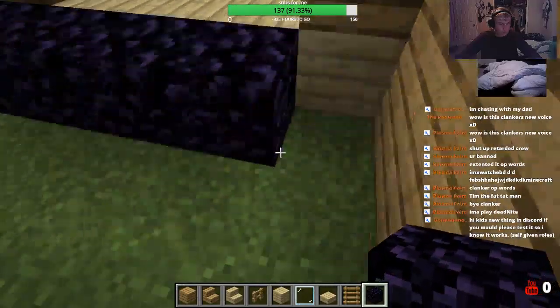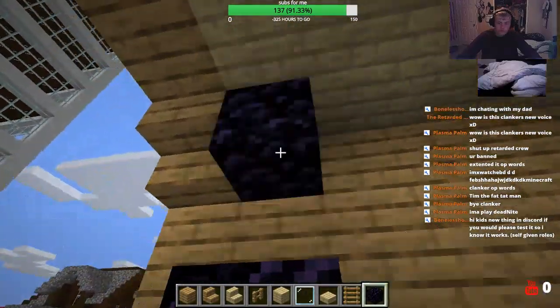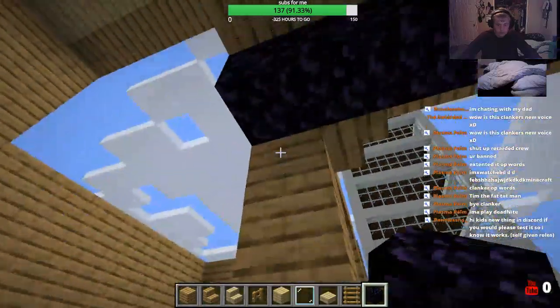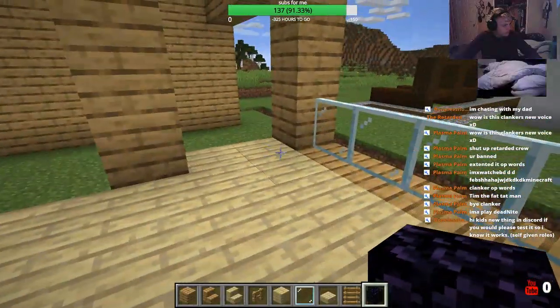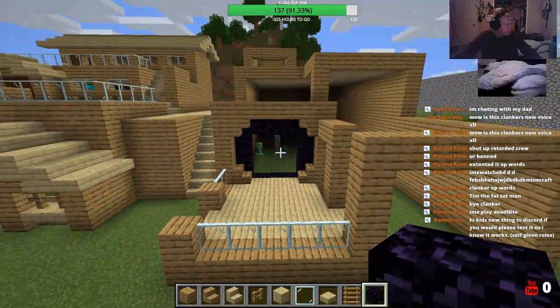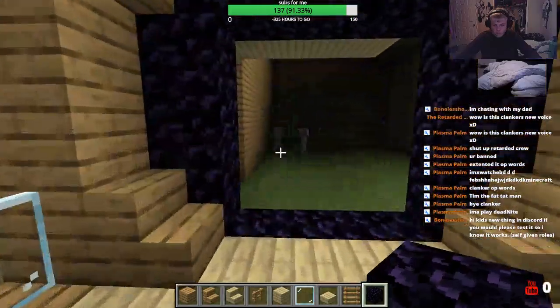So if you just make it so you have a huge nether portal like this, then that doesn't look too bad at all, does it? I mean, I quite like that look. You can even have it where you build the bottom of the portal into the ground, kind of like this, and then it's almost as if you're falling off into the portal a little bit. But that's where a portal is going to go.